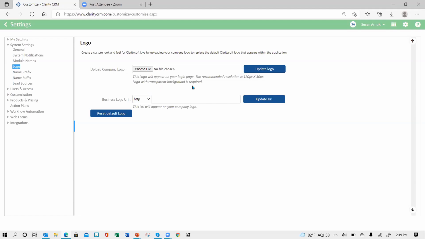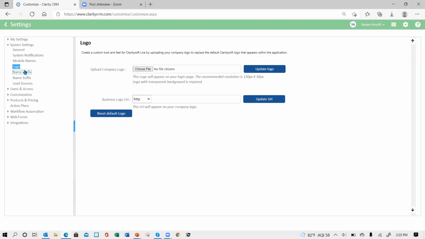But when you choose the file, a screen will pop up and you'll have this little rectangle, about the size of this button, that you need to get your logo into. You resize it down into that rectangle, and then you click the crop button and it will put it at the top of your navigation panel. The other thing you can add to the logo is, if you want to, when you click on it, it jumps to your web page. You can add the URL here and that will be added to the logo. A lot of people do. It depends on the shape of your logo. If your logo is more vertical, then it's hard to squash it into this horizontal shape. So it just depends, but that is there for you to do.